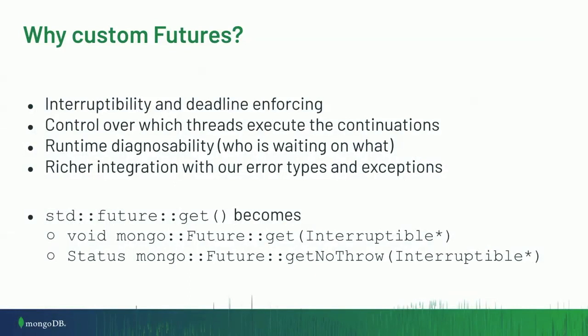So I mentioned earlier that we implemented our own custom features. I'm going to talk about why we did this. Turns out that in a database server, when a customer submits a request for some query, usually they're not interested in waiting forever. Usually they specify some kind of a deadline. For example, I want that query to return within 5 seconds, and just give me whatever results it fetched, and don't worry about the rest. I don't want it to sit for 1 hour because maybe my application is now stuck.